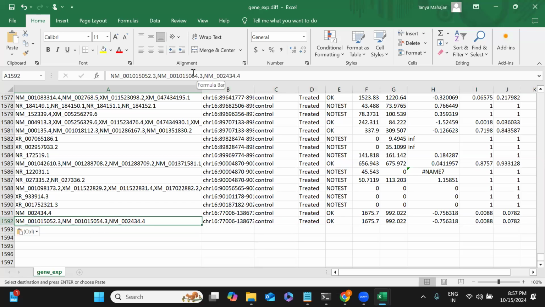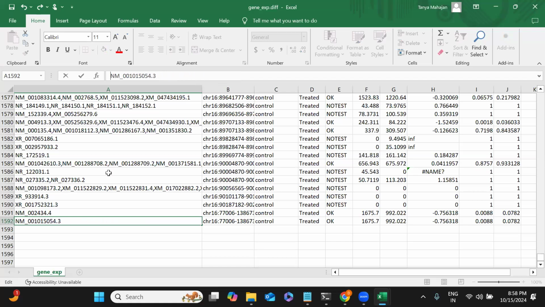Now here just keep this ID, and remove this.